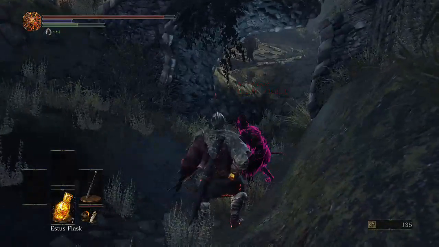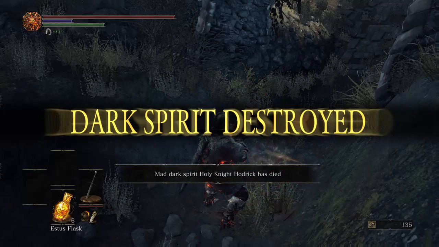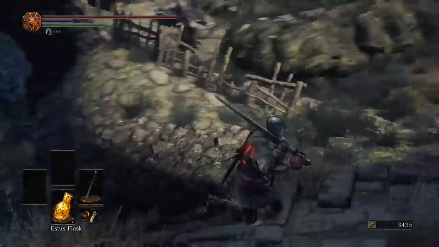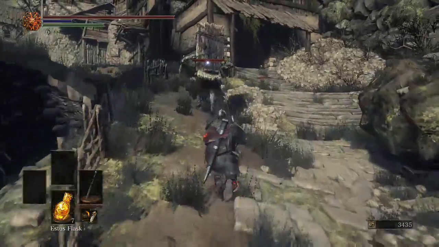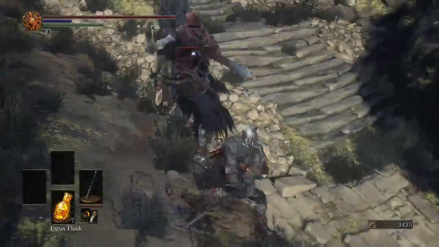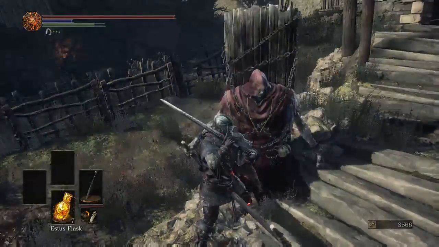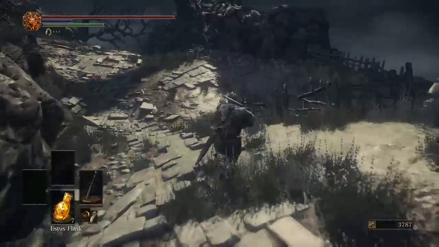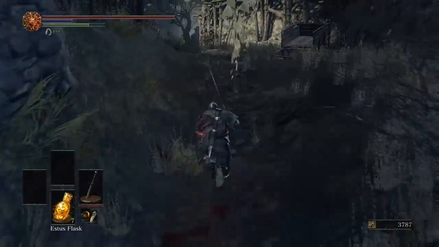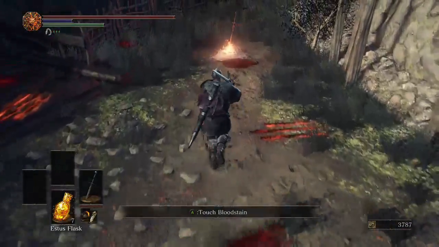Stupid enough to keep trying to drink. Usually he's parry happy. A lot to say about that. Hodrick's pretty parry happy when he's got his shield. He's being a little too aggressive, maybe.